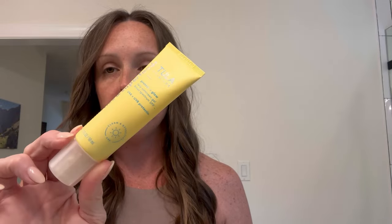I think I'm probably not gonna do a full face of makeup. I'm not that girl. So I think I'll start with, I already have some moisturizer on and I'm going to use the Tula Protecting Glow sunscreen. It just gives you like a little shimmer. I love this. So let's do that. Gives me like a nice shimmer, a dewy, glowy look. Very summery.